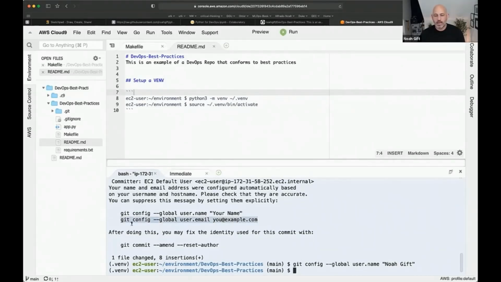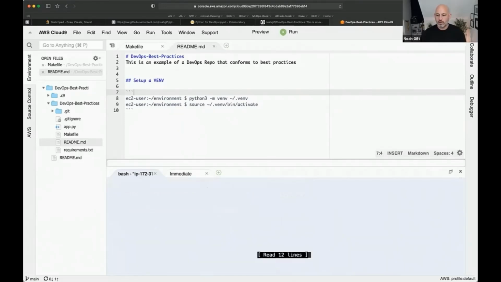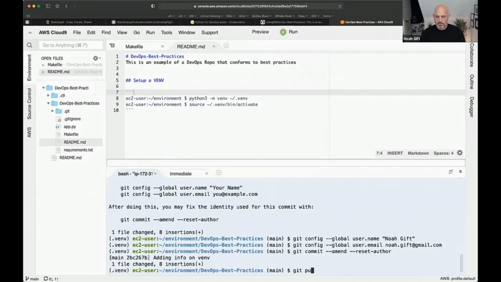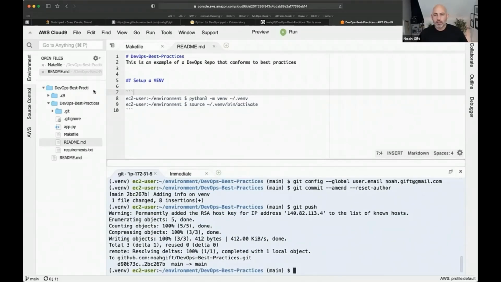You don't have to do this, but I like to do it so that I know what's happening. So you just put in whatever email address you want to associate with this, and then you amend it, and then that's it. And then you can put this change in here, and then do git push, and there we go. So I've got this set up. What's the next thing that I can start to build out here?